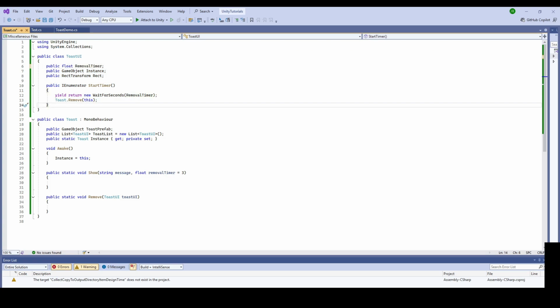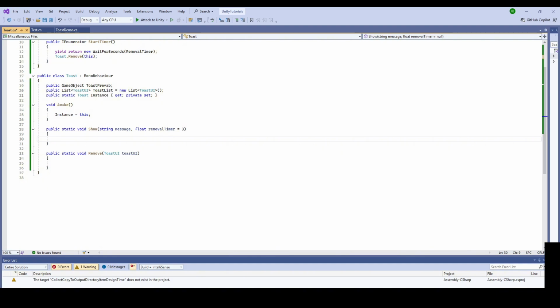All right. So in the show class, I'm going to instantiate a new Toast UI. And then we're going to assign the variables. So this is going to equal the removal timer that's going to be passed in. And I want the instance to be an instantiation of the Toast prefab that we're going to create later.